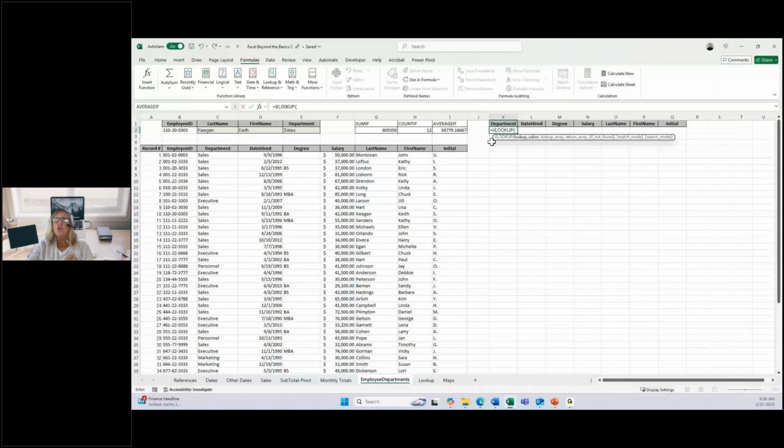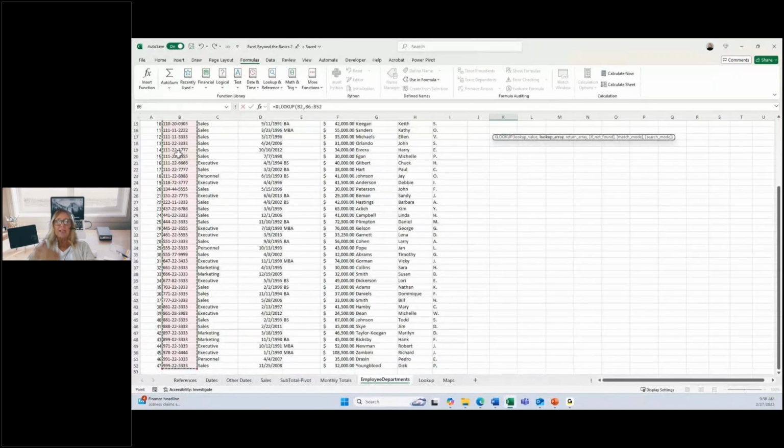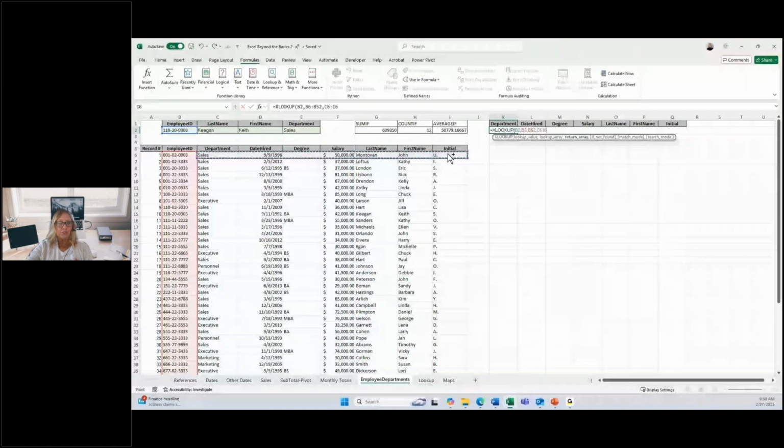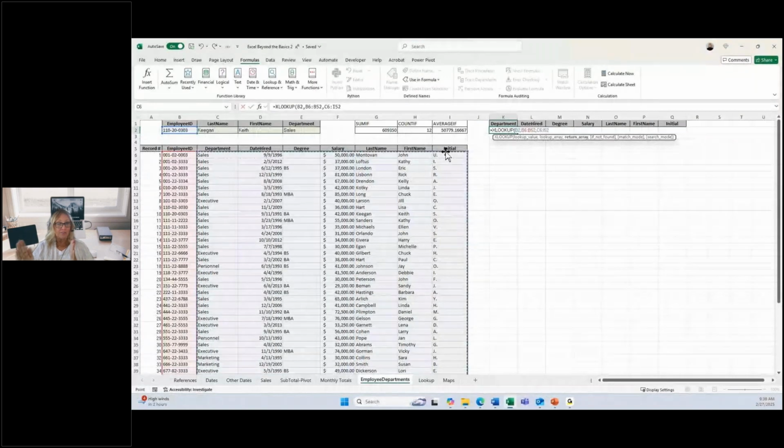It needs to know where it is going to find that employee ID number, so I'm going to do my lookup range, which is column B, B6 through B52. But for the return array, I can choose multiple columns of data. So I'm going to do C6 across to I6 all the way down through row 52. So I'm choosing multiple columns to return the values.